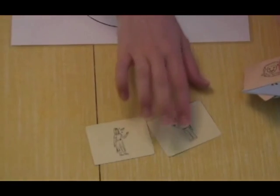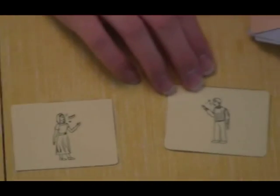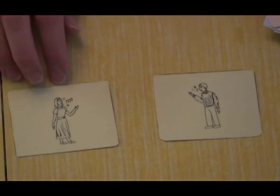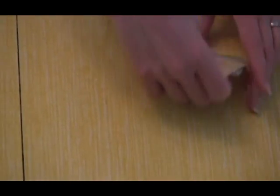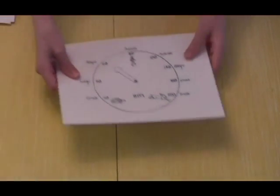And then there's this matching game where, if the kid pulls up the match, there's a woman singing and a man singing, and the children are asked to say which one is going to be higher, which one's going to be lower. Oh, the man would probably be lower, the woman would be higher, and they get a match. So that's that game.